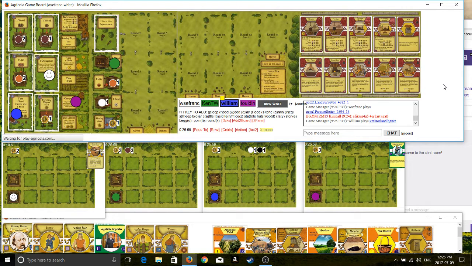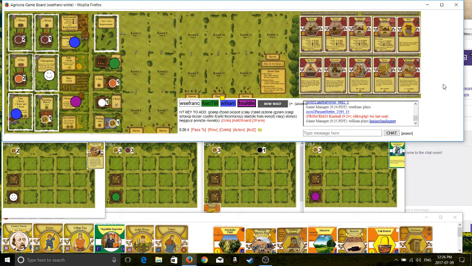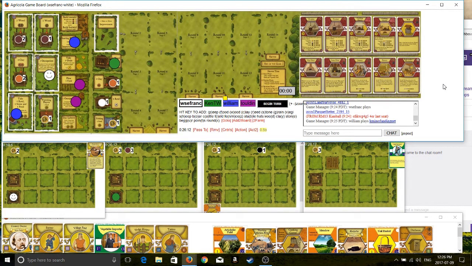William plays landing net. So I do two wood or two clay. Now I could do plow and get a wood, but I think that second wood is probably worth something. Touldin might plow anyways with land surveyor. Yeah, he did. So two clay or two wood. And with major minor round one, I'll go two clay, get that first fireplace.